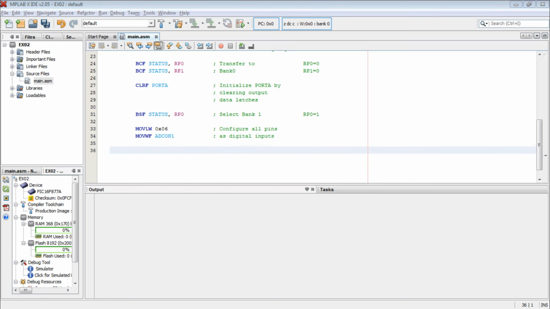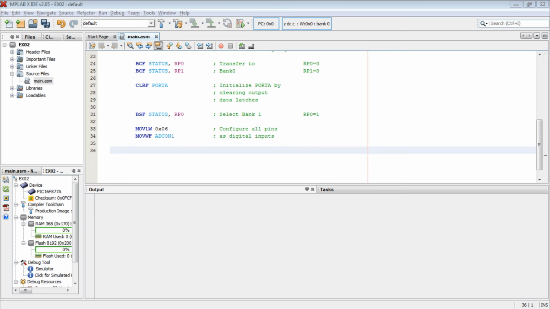Now, in order to blink, we must first make sure that after our pin is digital, our pin is an output pin and not an input pin. Digital output pin and not a digital input pin. To make sure that the direction is set, we need to use the TRISA register for port A. So let's check the TRISA register, and in order to set the direction to output, we must set the TRISA to 0.